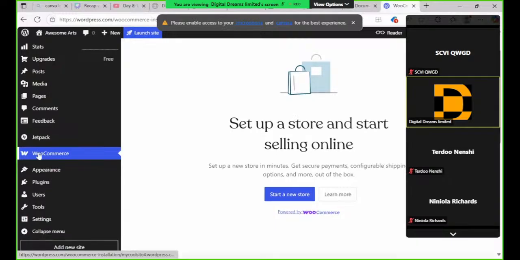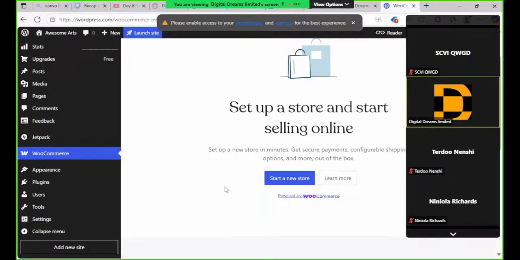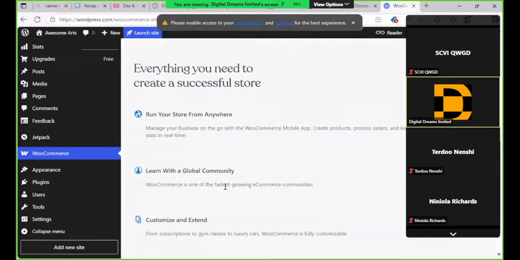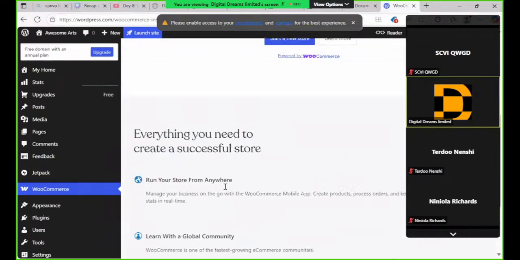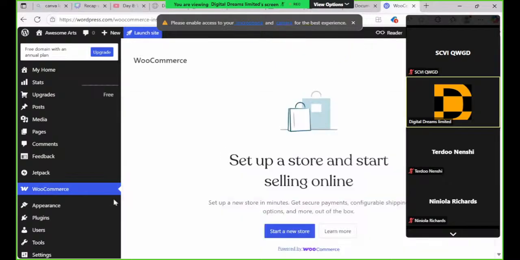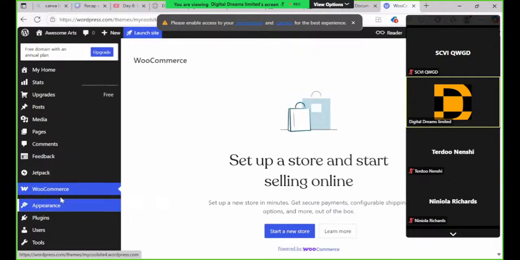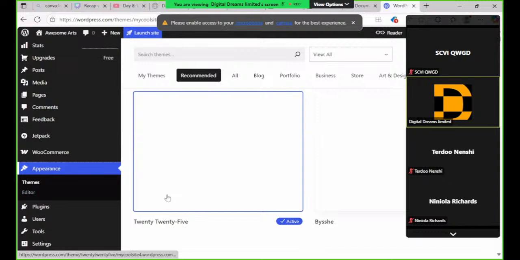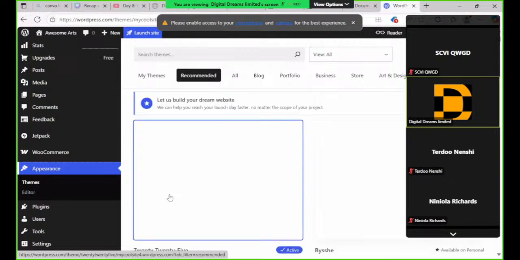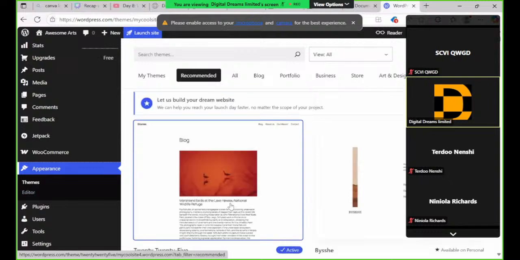So this WooCommerce is like an online store where you can buy or sell anything you want. You can also get some templates from this WooCommerce. Then appearance has different themes where you can change your site. Themes are just like outfits you can give to your site.